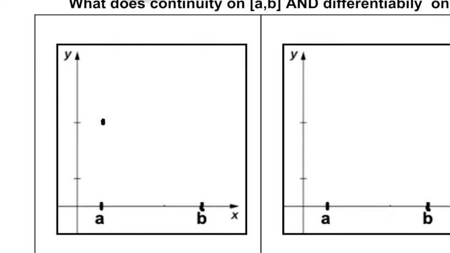So we're going to make a dot here at x equals a, and make another dot at x equals b. It's filled in. So this means that x is in [a, b]. The square brackets indicate that the endpoints are included. That's why it's a filled in circle. This is also known as a closed interval. Why is it closed? Because the circles are filled in.